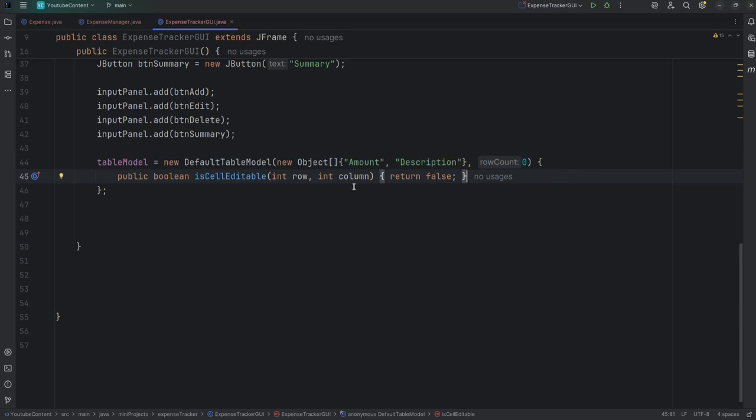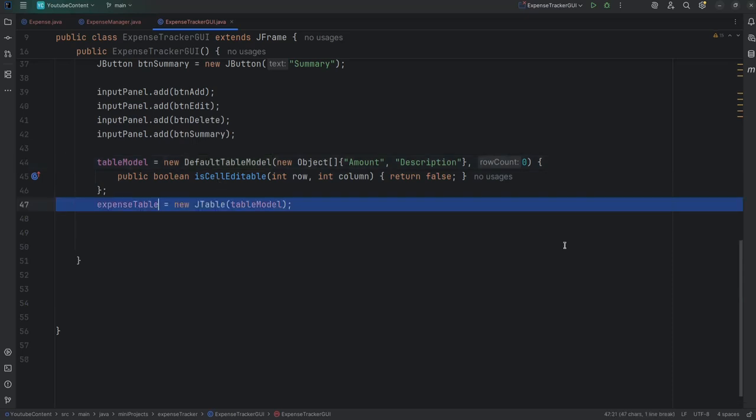This is going to return false because we're trying again to disable editing directly in the table. And now that we've coded this bit, we're going to create a JTable using the above model, the table model we created from DefaultTableModel. So expenseTable is going to be equal to new JTable, given the table model.